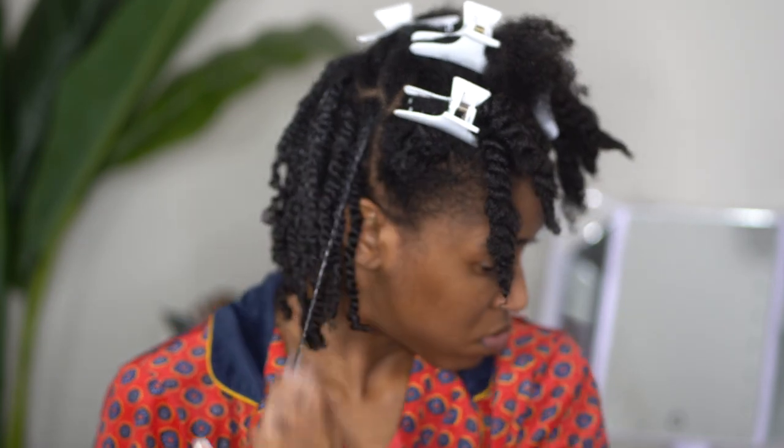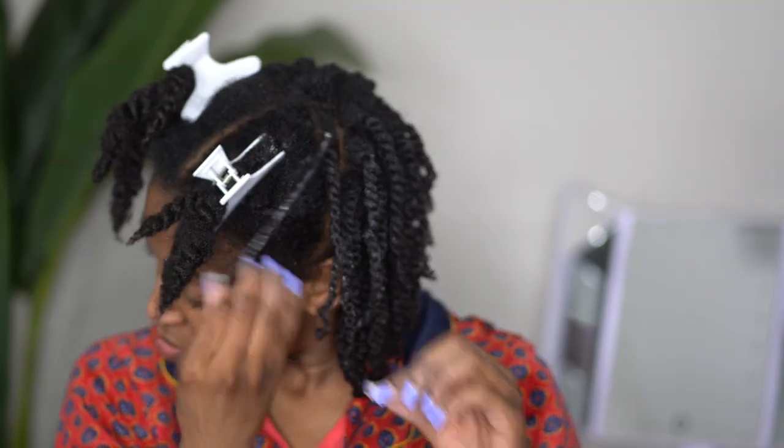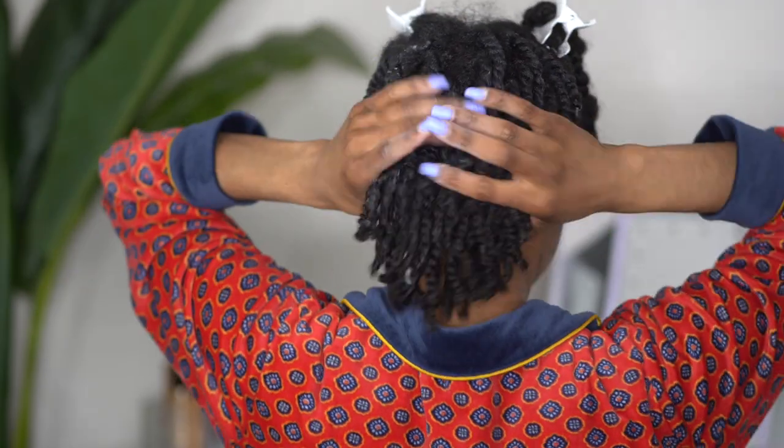It did take a little bit of time. I did not know my hair had got this much longer. So of course it did take a little bit more time to actually twist all of these mini twists in the back. So I was elated when I finished the back section.